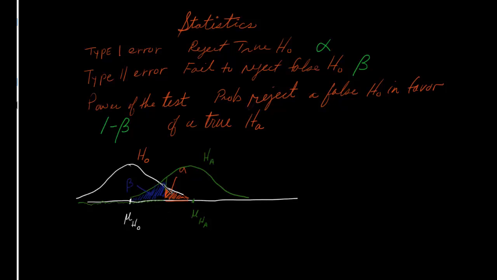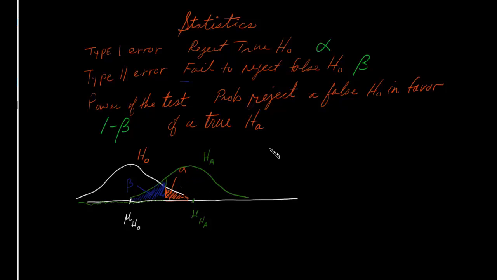That's the probability, as it says here, that I fail to reject a false null hypothesis. And why would I fail to reject a false null? If the null is false and this is the alternate, then the probability that my test statistic falls anywhere under here is the blue area under the alternate hypothesis. And so there's a probability beta that I would get a test statistic that fell in here, and that would lead to the decision to fail to reject the null H0.